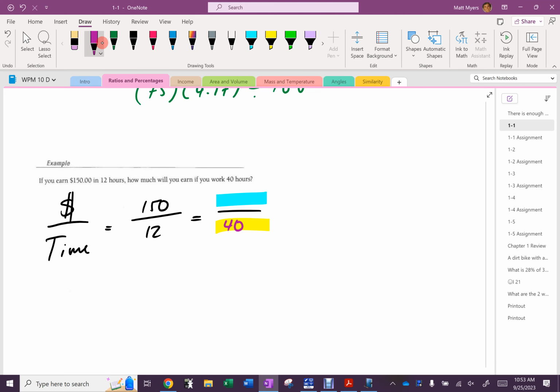What goes in for the blue? 500. Well, first you're going to do an X, and what's your math going to be? 150 times 40 divided by 12, and you get, Marcus? 500. $500. Can any of you really look me in the eye and tell me the math is difficult? No way. Do you get a calculator for all of it?